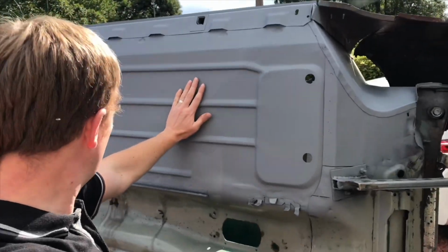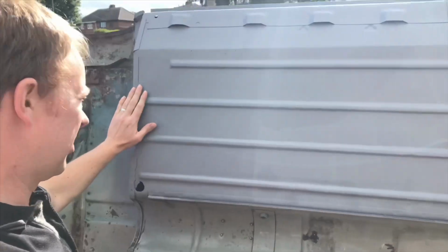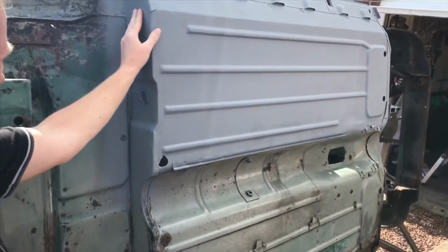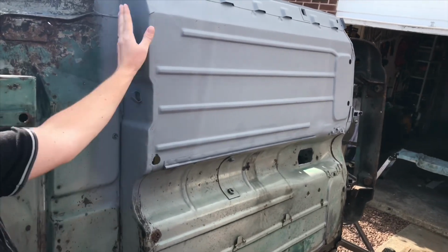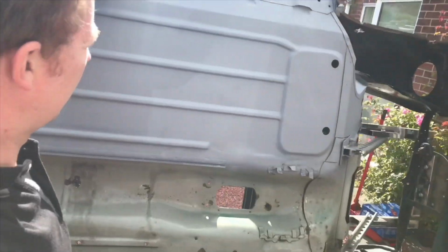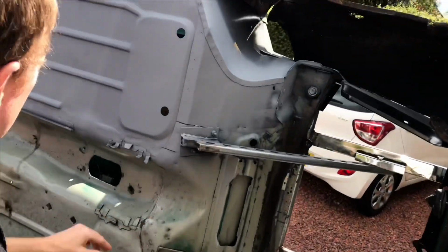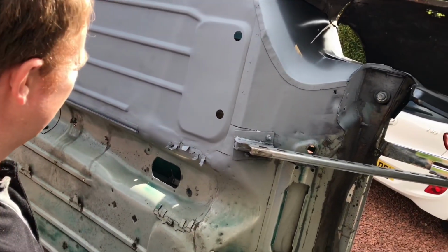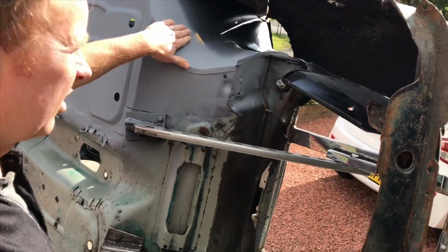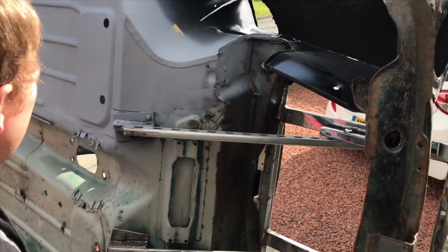Finished with its new floor on it. We've primed it up. It's got rust cure underneath that. It's got a nice original look with the keelboard at the back, new keelboard panel in. And then also we've got the new small sill instead of the oversills, which is all part of that bottom floor. And all plug welded all the way around here. And the new inner wing.